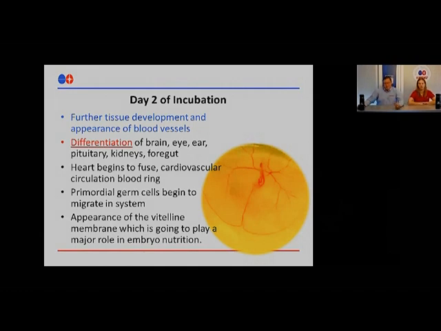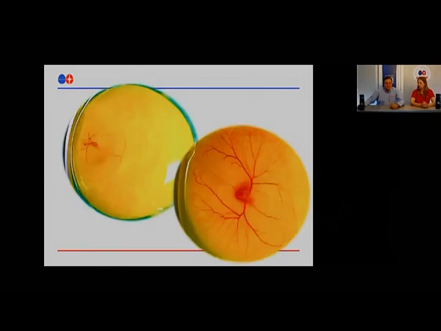So we can think of, okay, if we have excessive stresses at this point in time, when I've tried to overheat embryos, excessively overheat them early on, I didn't necessarily kill the embryos at day 2, but when it was too hot, I had a lot of death about day 8. What was happening is I'm sure some of this differentiation was being altered to the point that the embryos couldn't quite develop normally. So we can think of different stressors that could occur at different stages that will eventually cause mortality.